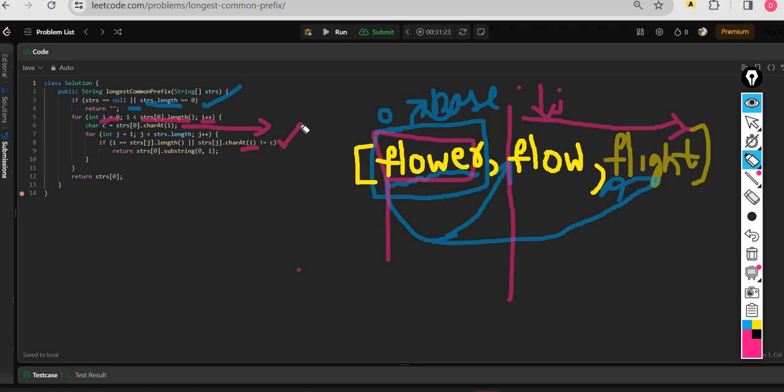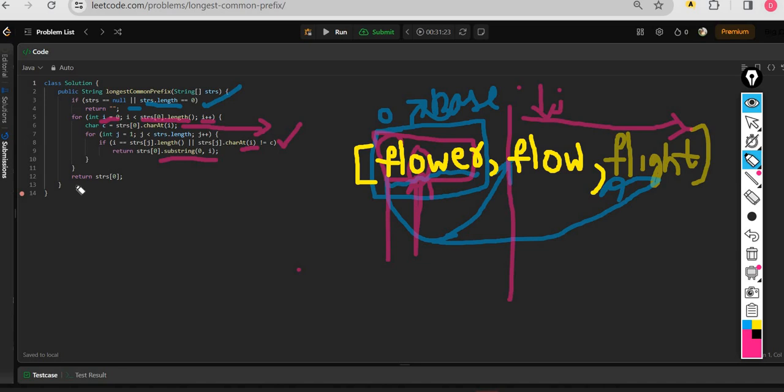That is the point where the common substring will end in the string. So when it ends at a certain point, we will return the substring from 0 to i.